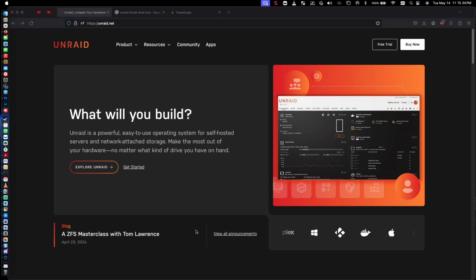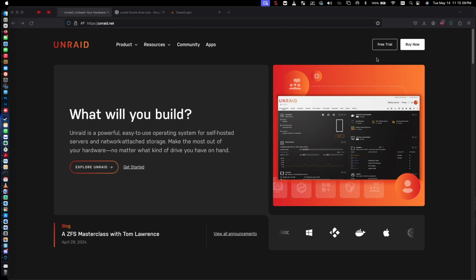All right. So let's go ahead and get started. Go ahead and head on over to unraid.net. Okay, you'll see their website. I have it loaded here on the screen. And what you're going to need first, if you have an old computer that's not being used anymore, or if you just built a new computer and you want to go ahead and load Unraid on it, awesome. Okay, so what you're going to do is go to Unraid.